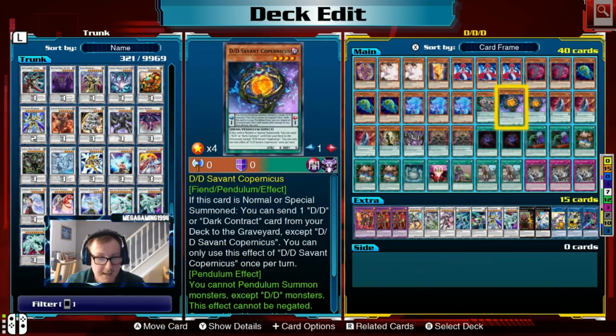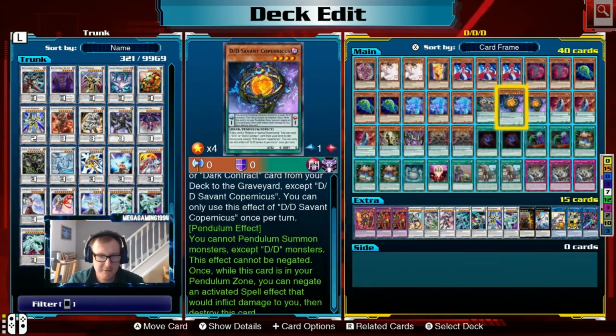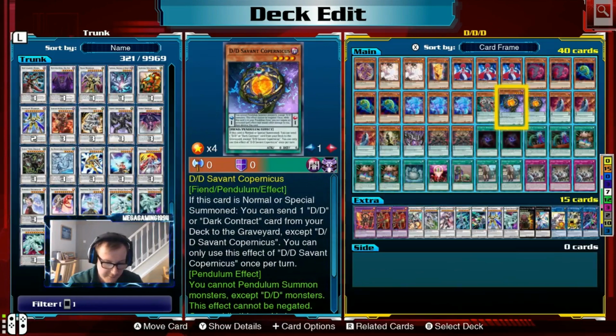I cannot pronounce this guy's name. I did try. This card, if you normal special summon this guy, you can send 1 DD or Dark Contract from your deck to the grave, which is great. You can bring out this guy, you can just send Lamia, you can just send Necro Slime, the effects are sorted. You can send the Swirl Slime so you can special summon a card. And you're not really going to play it for its Pendulum ability or that great. It's just great for summoning so you can just send your cards to the grave.